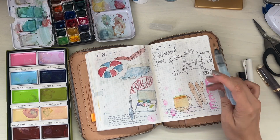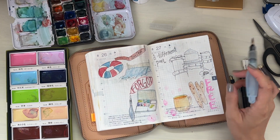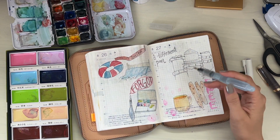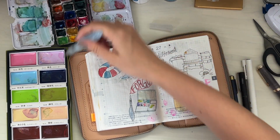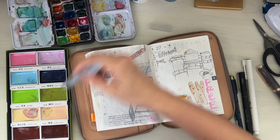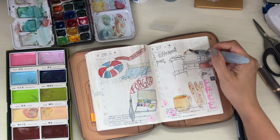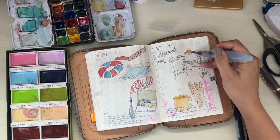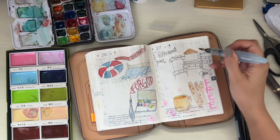And then the day after, we went to a different pool park, and so this probably doesn't look like much, but actually it's kind of like they have these big sliders. Is that what you call them? The water slides that kind of loop around.